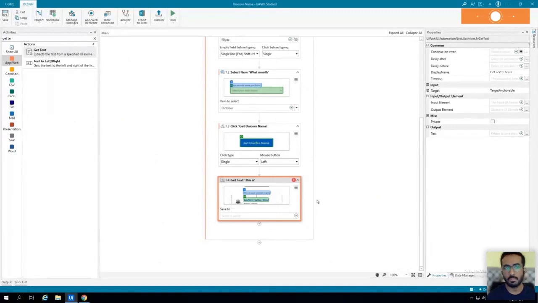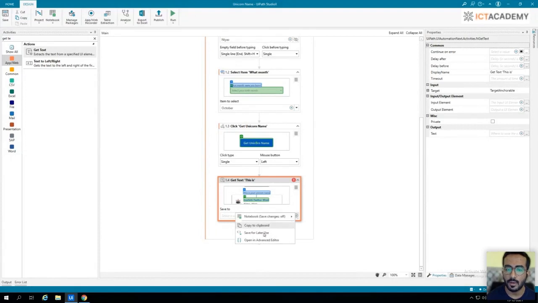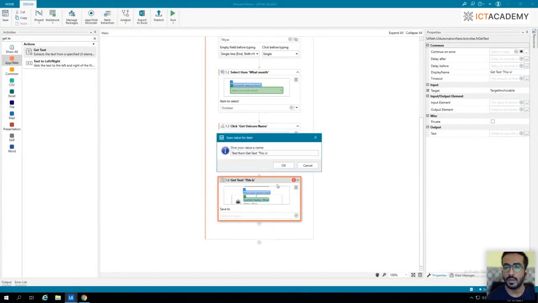So just like in any other programming world, if you are extracting data, the data has to be stored somewhere, right? So what we will do is from this text box, click on the plus icon and then click on save for later use. Save for later use, you guys of course are technical people now, is just like creating variables. Whatever the variable is holding, we will create it in this way. So I'll click on save for later use and then give a name.